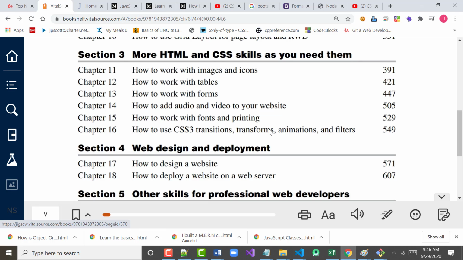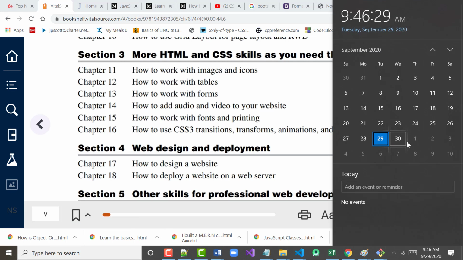The stuff for 10, 11, 12, 13, 14, 15, 16, I'm going to make it all due 2 weeks from Friday. So 2 weeks from Friday will be the 16th. If you get them done before that, great. Just let me know. But I probably won't grade them until then, because I like to grade them when everyone has theirs done. So you can plan on at least a week of Bootstrap next week. We'll see where we are at the end of the week.